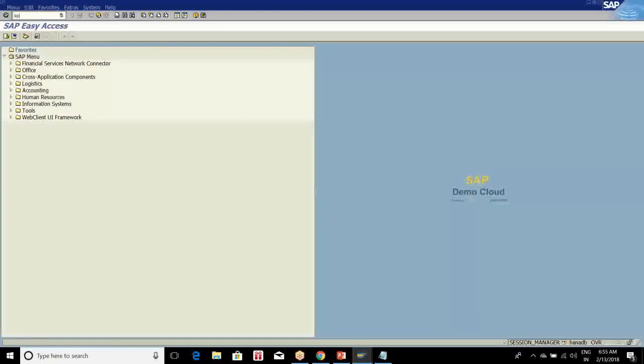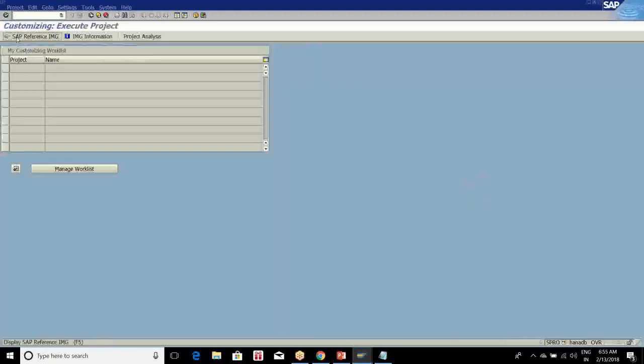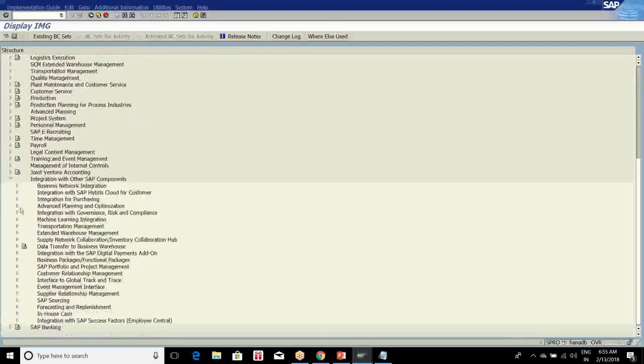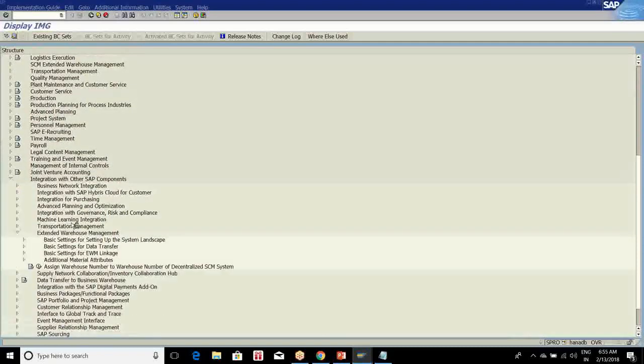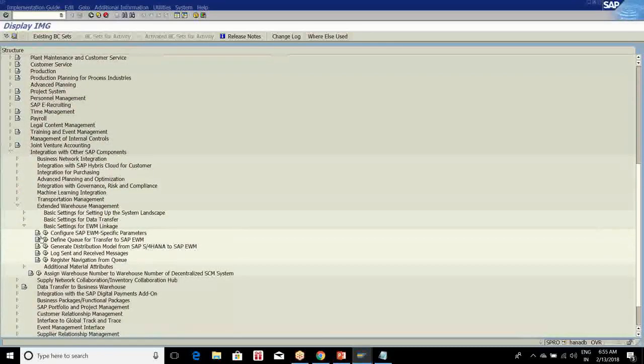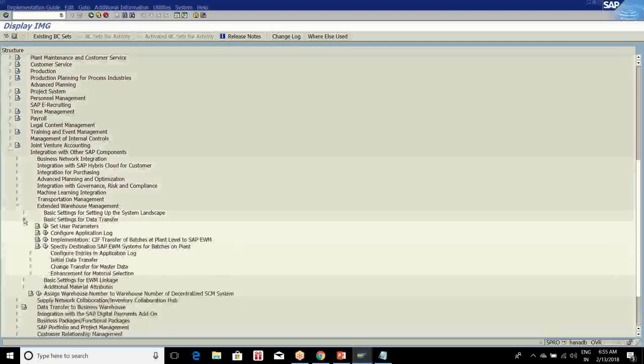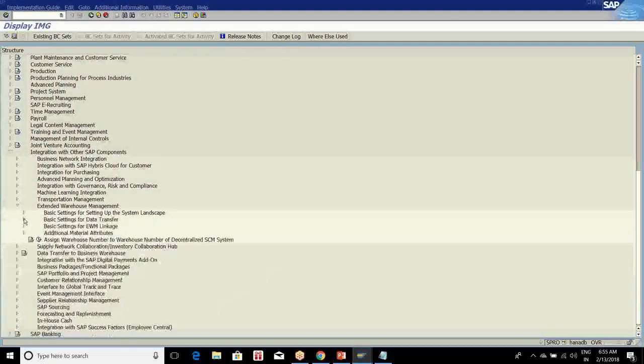Okay, any questions, or any other things you have from today's session? Tomorrow once we come back, we'll meet at the same timings again, and we will start on the other part. There are a few other things I have to explain. In this node, I need to explain the distribution model and the queues, and after that I have to come to this one: system landscape and the basic settings, which we'll discuss in detail in tomorrow's session. We'll try to go at a very slow pace, and once you're used to it, we'll make it a bit faster.